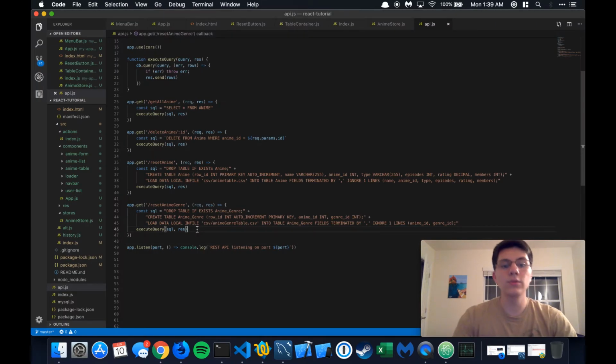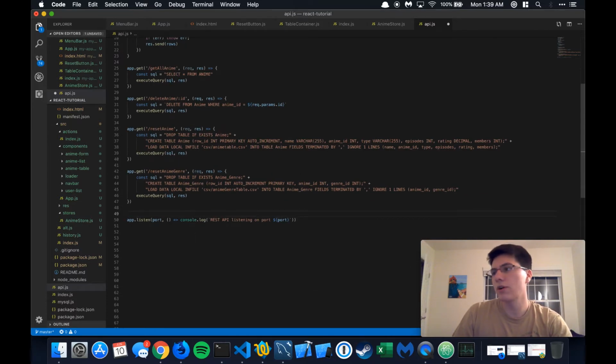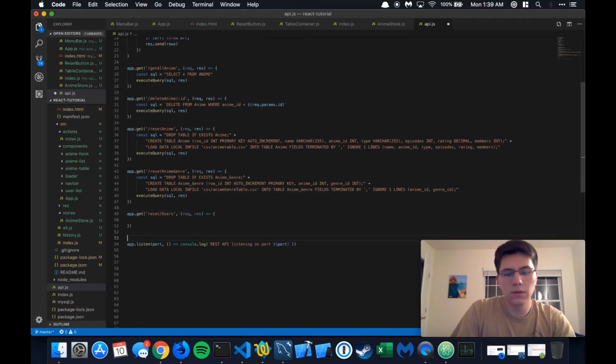All right, and actually one thing that we're going to do now, since we're already in this file, is define the API endpoints for all of the other reset table functions that we need to handle. So let's do one for the reset users. Let's also do one for the reset reviews.